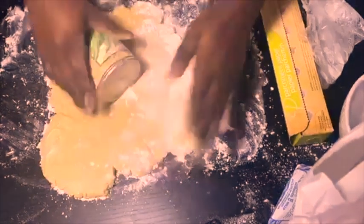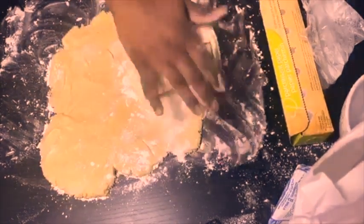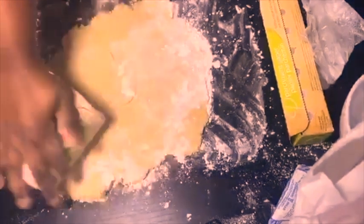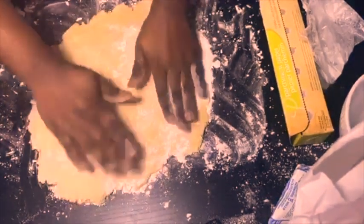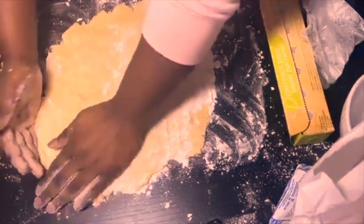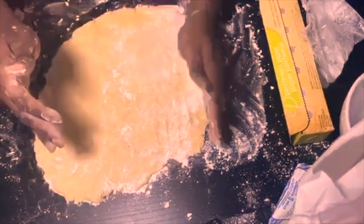Then after a while, the can wasn't really helping me, so I would try to use the can to push stuff out, and then I would take my fingers and my hands and spread out the edges, shaping that circle.